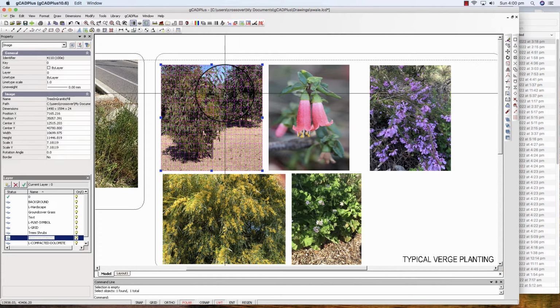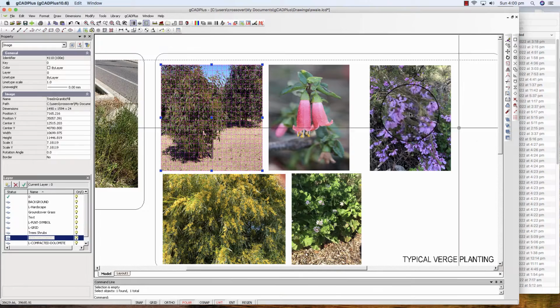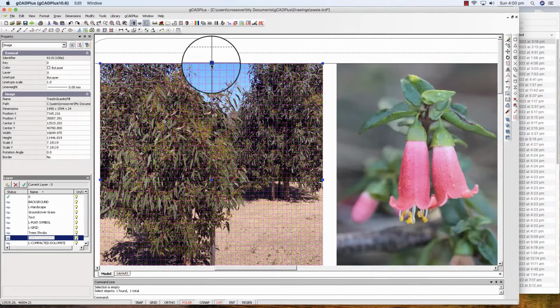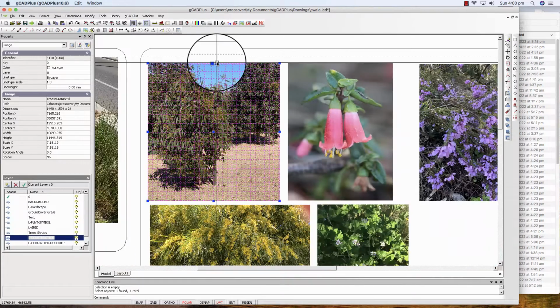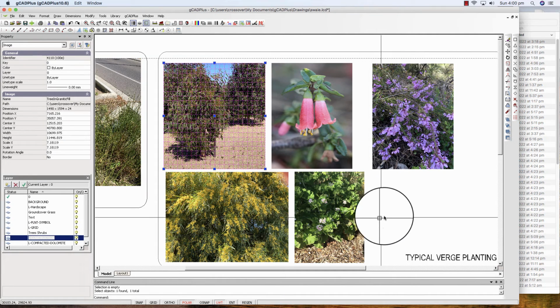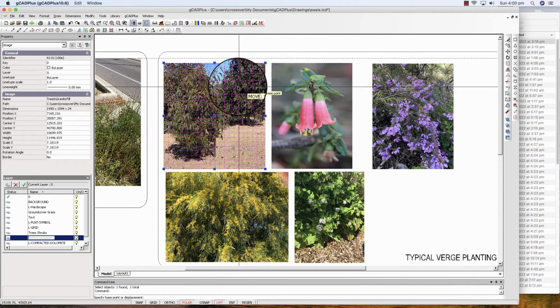So I can pick the image, and it's important to not just stretch it by this. You see this handle here, if I stretch it to the construction line, that will distort the image slightly, and I don't want to do that. So if I right click and pick move, now I can use object snap tools.